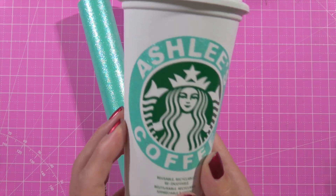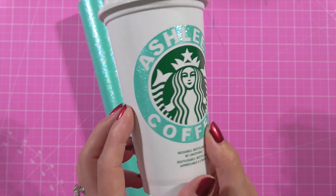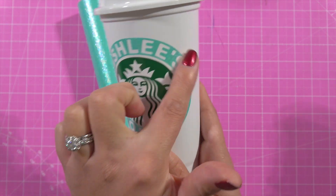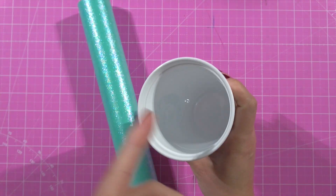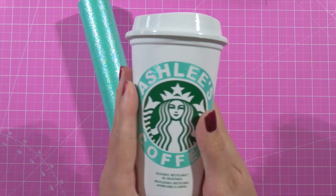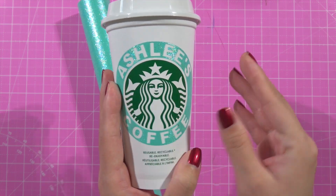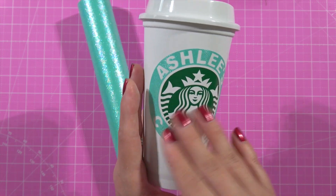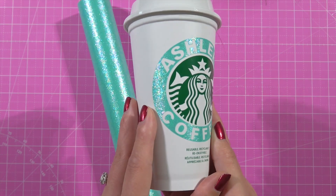These things make the greatest gifts for your coffee lovers in your life. What I always do is create something like this where there's a personalized name, and then I always just pop the top, put a little gift card in there and give it just like this. It's like the perfect personalized small gift card gift. I never actually like to give just a gift card — I want to do something extra, so that's why I always do something like this.